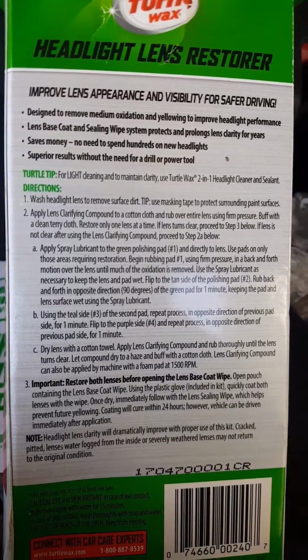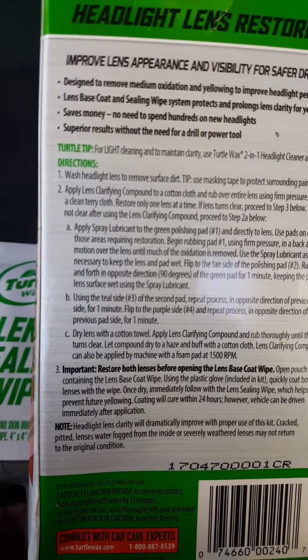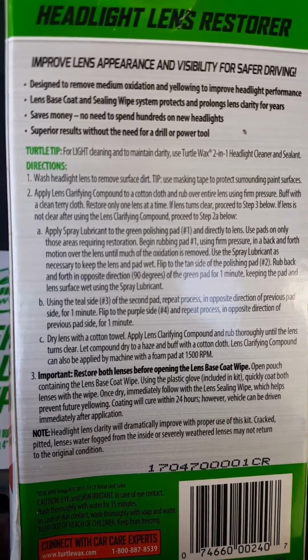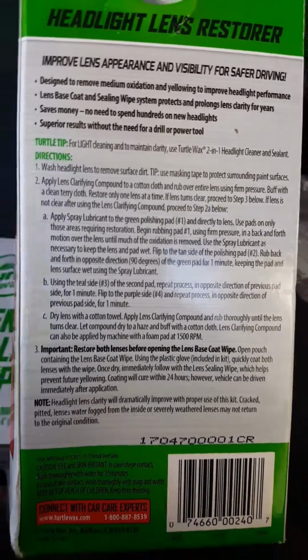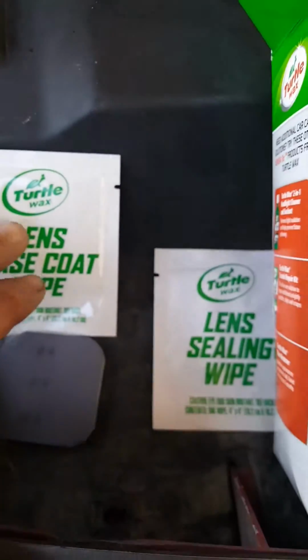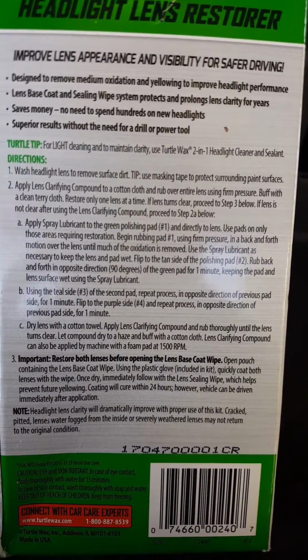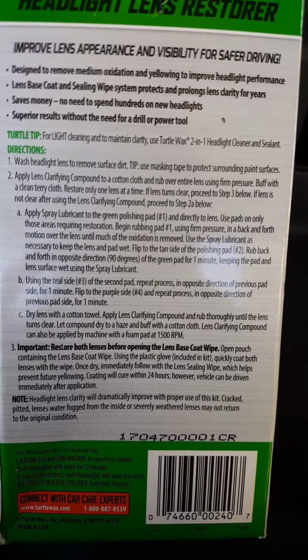The upper pouch contains the lens coat wipe, which is that one right there. And using the plastic glove included in the kit, quickly coat both lenses with the wipe. So I guess you have to do both of the headlights before you open these two, because this is the last thing that you must do. Once it's dry, it's made to follow with the lens sealant wipe, which helps prevent future yellowing. The coating will cure within 24 hours.